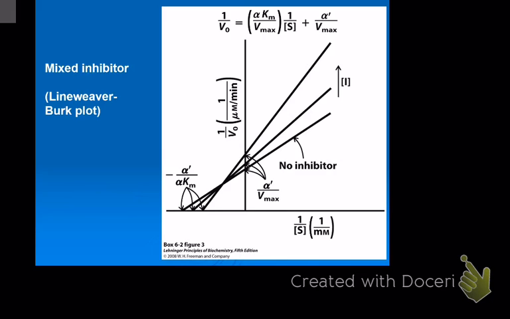That alpha prime, if you read in your book, it's in the one that I showed earlier, the very first one. There's this thing that shows, and I don't have you do the math to figure it out, but if you actually solved for it, it's this. That's equal to alpha prime. It's 1 plus the concentration of I over the Ki. That's what the little alpha thing is.